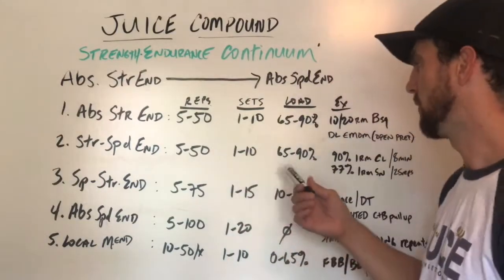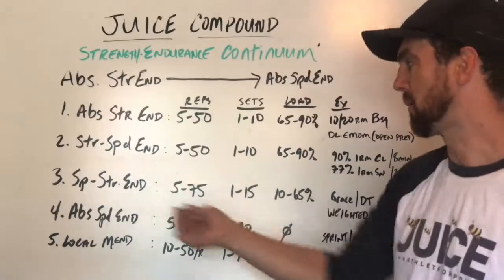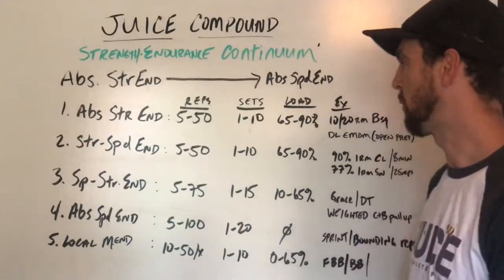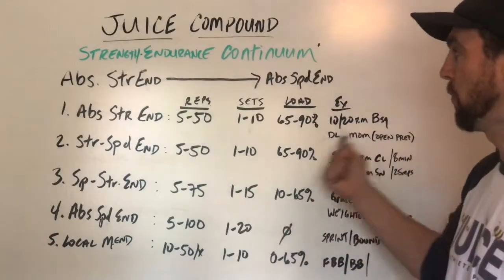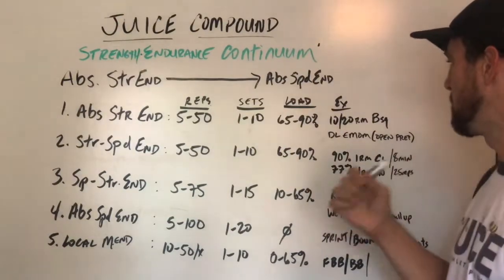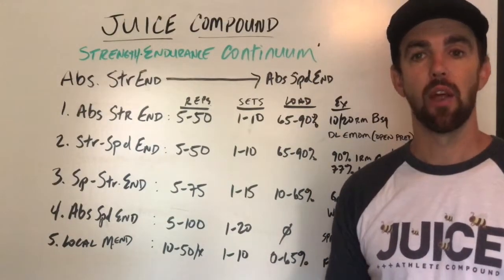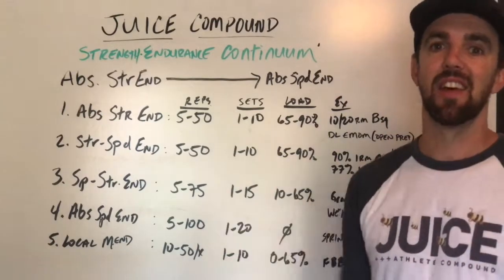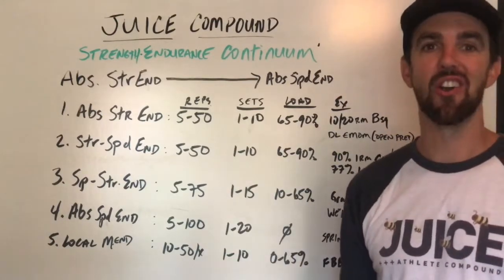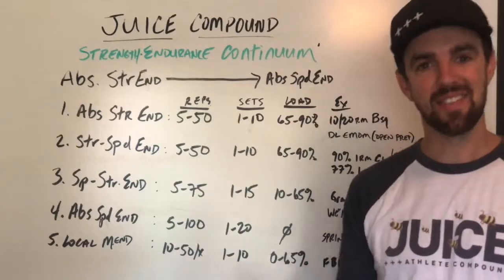But it can be power cleans for sure, but a lot of times these end up here in speed strength workouts. Examples of some testers that come up would be doing 90% of your 1 rep power clean for 8 minutes, right? What does that look like? Clean, dump, recharge, clean, dump, wait 20 seconds.